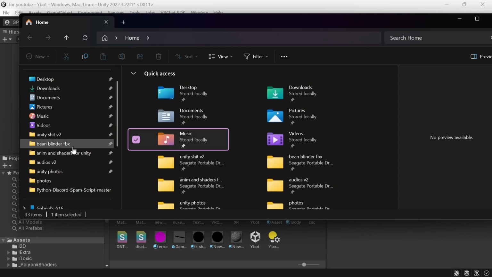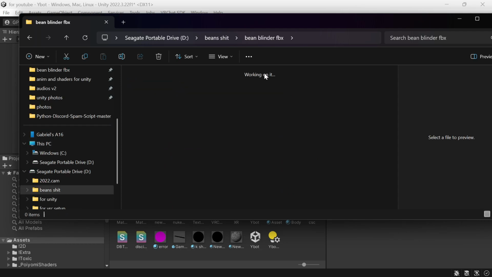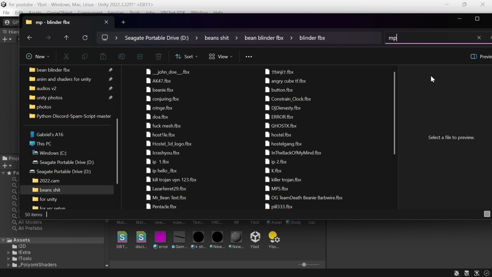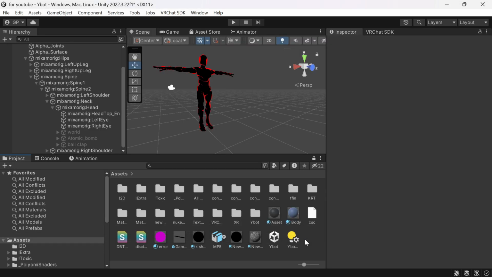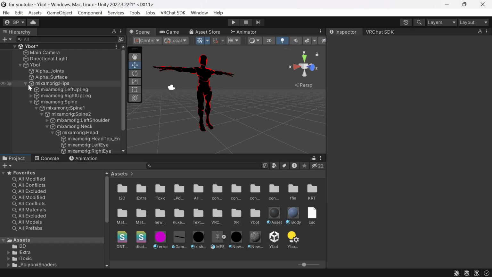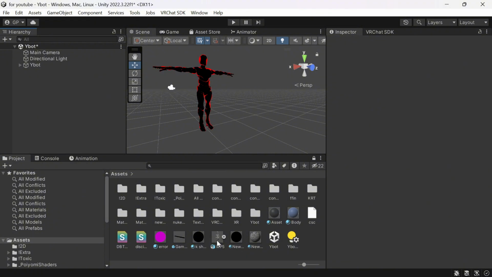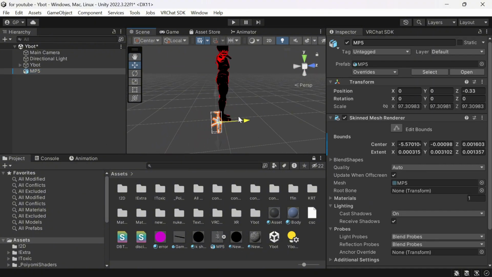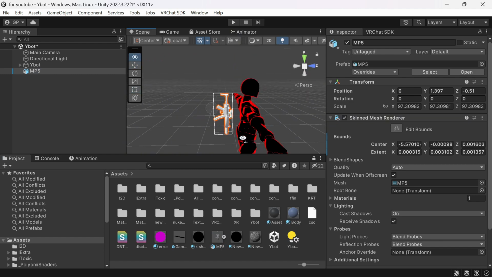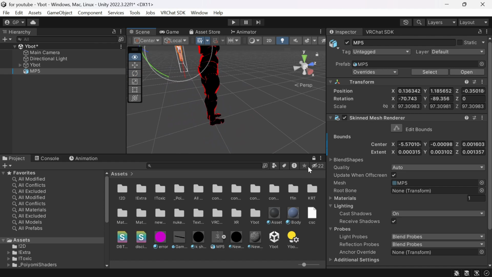Let's go to my Blender folder. You can basically add anything, it doesn't really matter. Just make sure you attach it to the right parts of the body, or it's going to look weird when you're in Unity.